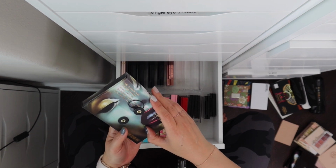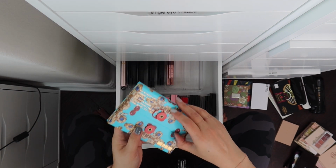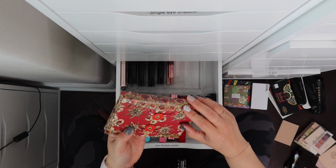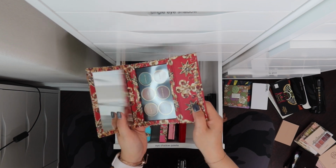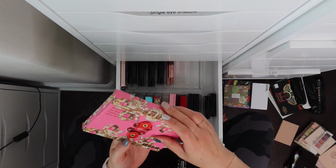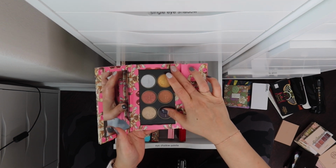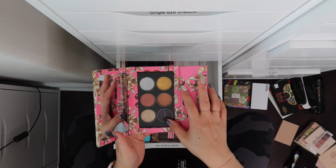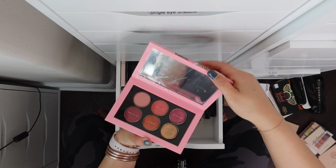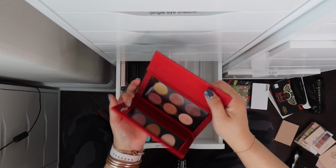This one is Sublime. This one is Subliminal. This one is Mothership Sublime Bronze Temptation. Bronze Temptation. This one is Subversive Metamorphosis. This one looks like I haven't used it at all. I think this is the Divine Rose. And then this one was for the Lunar New Year, the Golden Opulence.